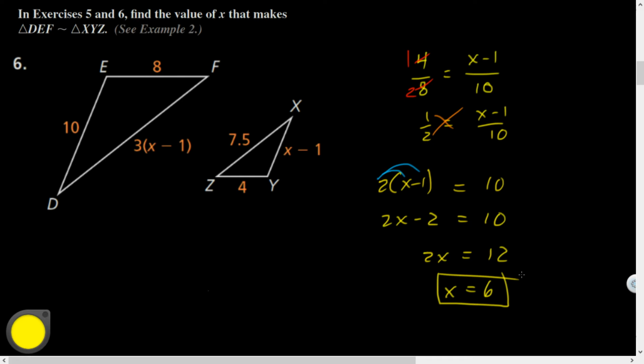All right, there's a lot of different ways you can set up these proportions and have them work out. I could have inverted both of those. I could have swapped the means and the extremes of the proportion. That's back, I don't know, probably middle school. You guys remember that? Lots of different ways to set it up, but the idea is compare similar sides to similar sides, and it works out. Any questions on that? No?